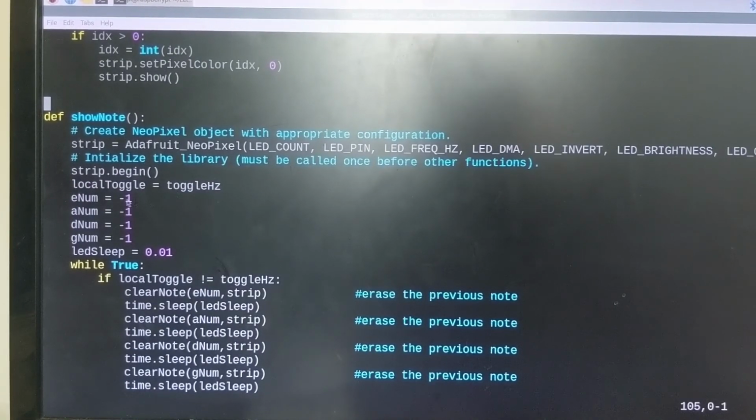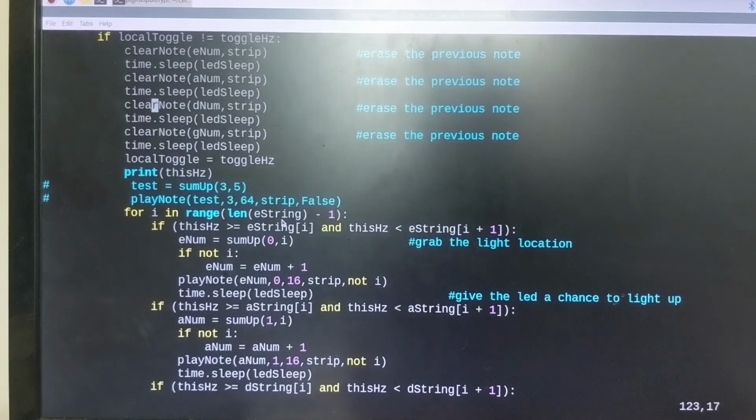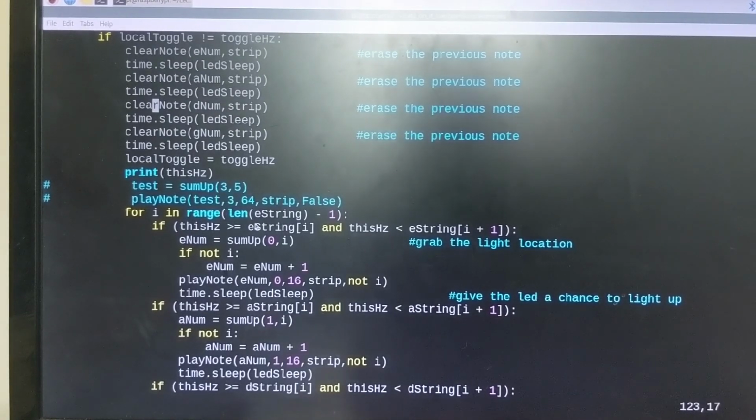So this is the other thread that's running, and basically, 'cause it's while true, if something changed, so if we got a new message, then get rid of all the old ones. I was doing some debugging because I wasn't sure if it was doing everything too quickly. It's not, but I guess I left that in there, so you can ignore that part. But yeah, so it clears the old things, and then it checks through those arrays, and there's probably a better way to do this, but you know, we got plenty of firepower on these things, on the Pi Zero.